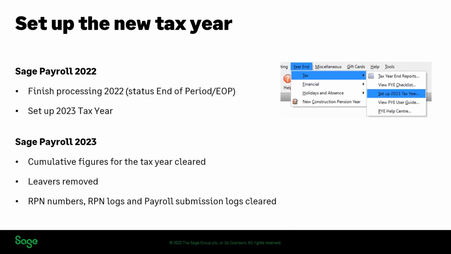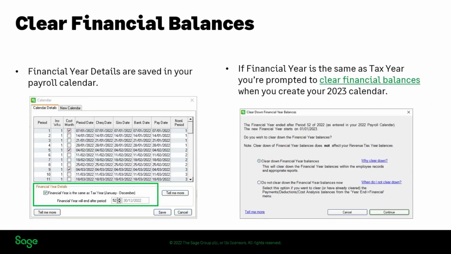So we'll come back to the slides. Nice and easy, nice quick process. It's that quick, it can sometimes easily be forgotten about, which is why I wanted to show you what happens when you try to log in prior to doing this. The next step is going to be to clear your financial balances, if applicable. Now we are going to demo this, but we're going to demo the next few slides all in one go because it's all part of the same process, which you'll see.